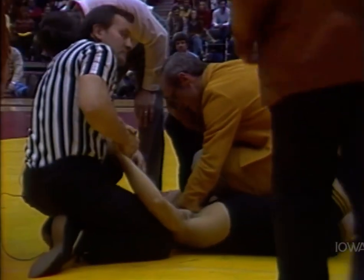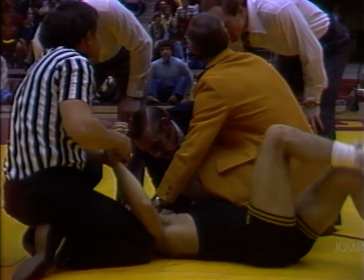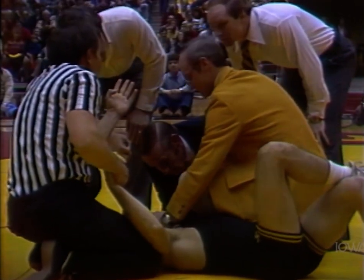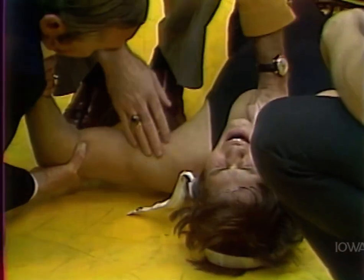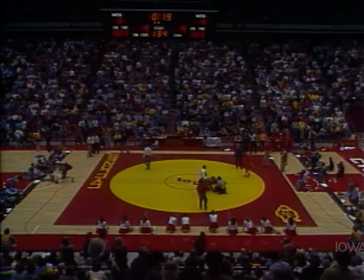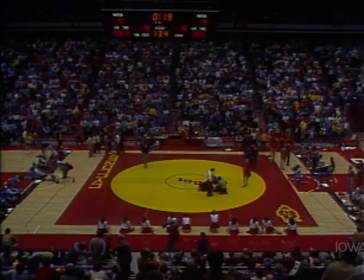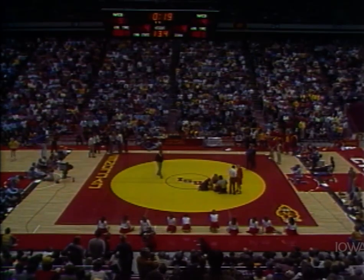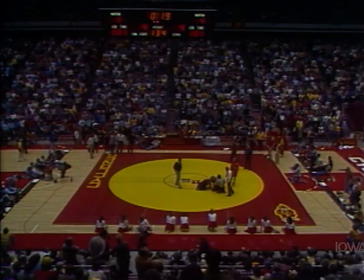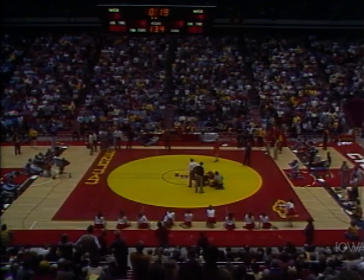Well, I would say that sometimes you don't hear pleasant things over the referee's mic. And obviously there's something. This is a shame. Coach, let's just have 2 out here, okay? This is obviously Randy is hurt, and I just hate to see that. That's unfortunate. Very unfortunate. You never like to see that. And obviously Jim Gibbons is not feeling too good about it either. Oh, you saw Dan Gable come out and say something to Jim.